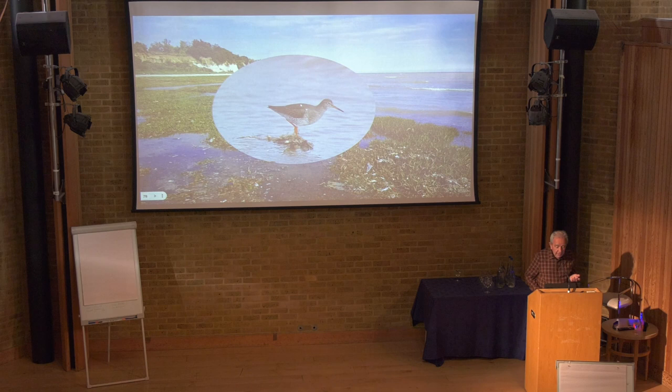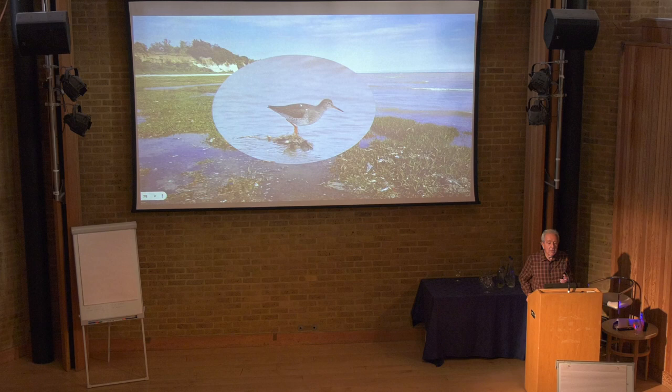Redshanks too, a nice easy one to remember. I think most of these have been fairly distinctive birds to identify. It's a bird with bright orange-red legs and a reddish bill. They also feed around the edges of the coasts, but particularly on salt marshes. These are areas where the tide is not so strong and specialised plant species are able to grow, able to withstand the salt water that comes over them every day, and establish themselves. As this goes on, more and more plant species are added to that list, and eventually the level of land at the salt marsh will build up. These are the sort of places where we find redshanks. We're talking about an amber species here, so not so critical as the ones we've already mentioned.